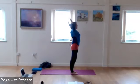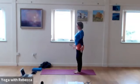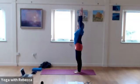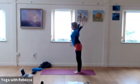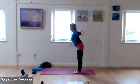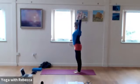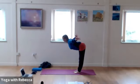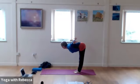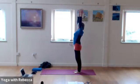Exhale, arms down, hands on waist. Inhaling, arms come up. Exhale, come down halfway. Little squeeze of the shoulder blades. Legs are strong. Inhale. And on the exhale, push up. Inhale. Exhale, come down. Beautiful. Inhale. Push into your feet. Exhale, come up. Inhale. Exhale, come down.